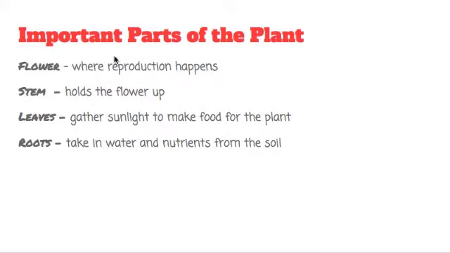Okay, so the important parts of plants. These are the parts that you'll need to know for 6th grade science: the flower, the stem, leaves, and roots. These are all important parts in how flowers or plants reproduce. They are also important parts on how photosynthesis happens. And photosynthesis is when plants take in sunlight into the chloroplast, okay? That's that specialized organelle in a plant cell. And then they use the chemical in there called chlorophyll to make sugar. And sugar is what they'll use as their food source.